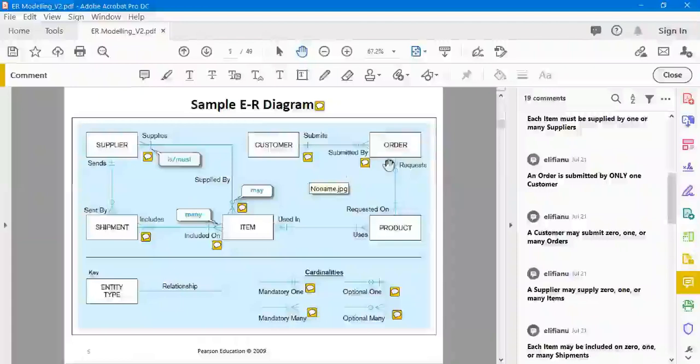Wait, I'm saying that if you want to read this portion of the relationship and the cardinality here, when you are trying to read it out or narrate it, you must start from this side to this side. Okay, so I shouldn't mention the order first, but the customer first. So you start from the customer, then to the order.